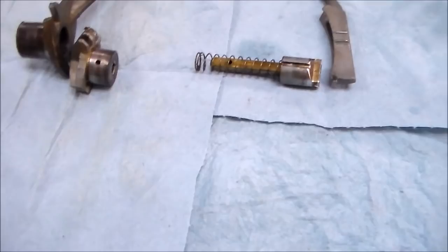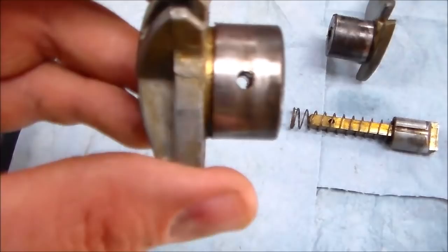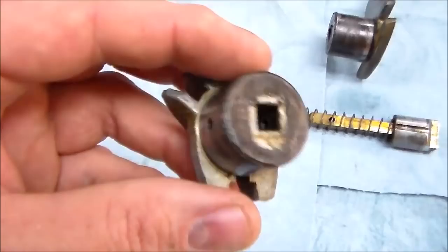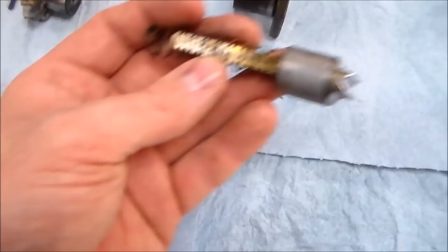All right, so here's our parts. So we had the pin, was in the very back. It went through this, right? So we pushed it out a little bit and we were able to pop the pin out through the hole. You can see it's just a hole through it. But you can see all the gummy grease, how it's got all screwed up. So that goes like that. And then inside of that was this piston, which is what grabs the record, and this spring. And you can see it's all gummy and nasty.